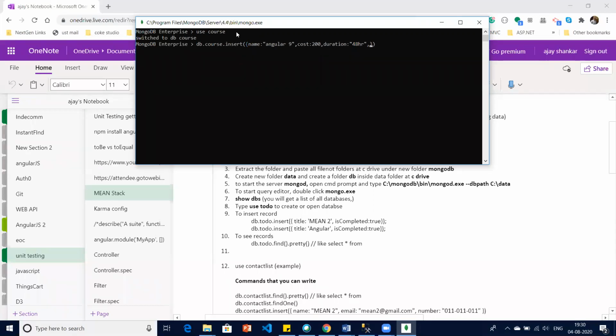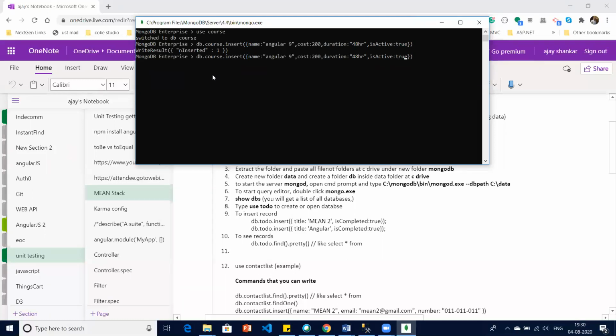What else? There was something with true false also. Is active, right? Is active in the market. I say yes, true. So you can see I'm basically writing exactly like a JSON object. So let's hit enter. Now you can see it says one row, result, and inserted one. Which means one row inserted.